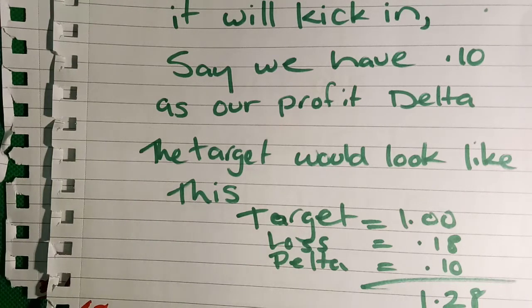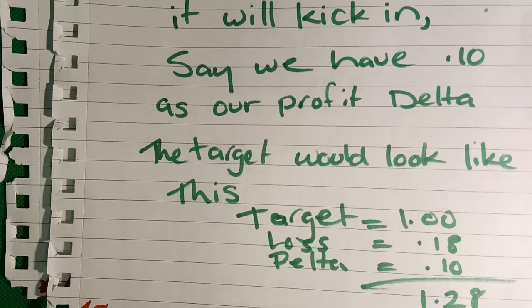And then the process, if it wins, obviously that tab gets cleared, so it's not carrying any losses, and then we would start again on a new £1 tab. If the bet lost, well, then it just repeats the process that I've just told you. So that is how the recovery staking works.